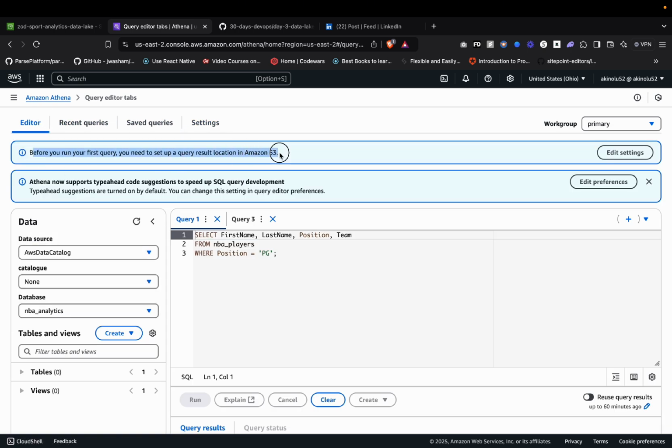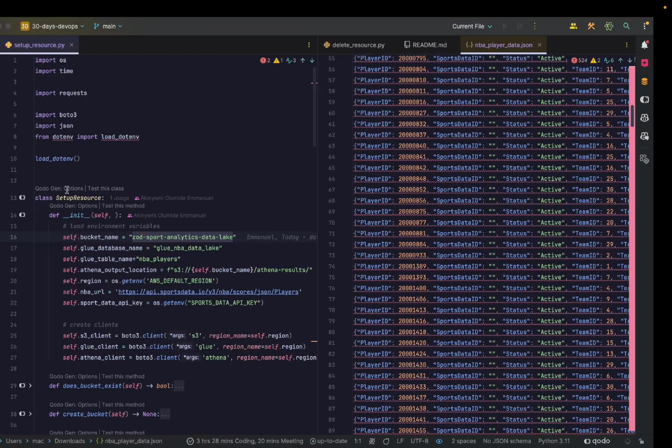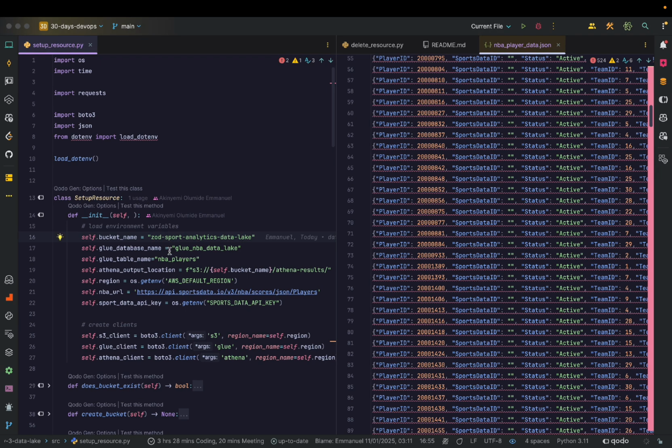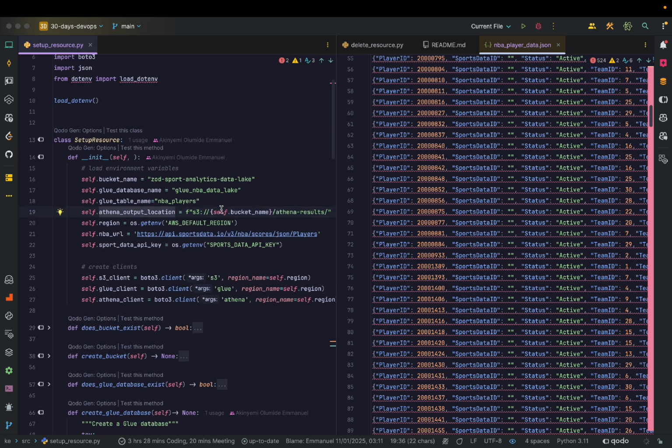As you can see, before you can run your first query, you need to configure your query location for Amazon S3. So you edit the settings, and then this is the format for the query location: S3 bucket name and then prefix. That is basically what we have here, Athena output location.